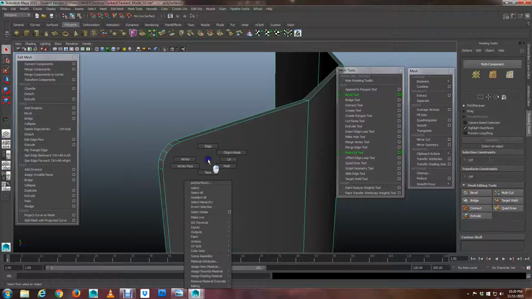Or I should say not polygon but face in this case.